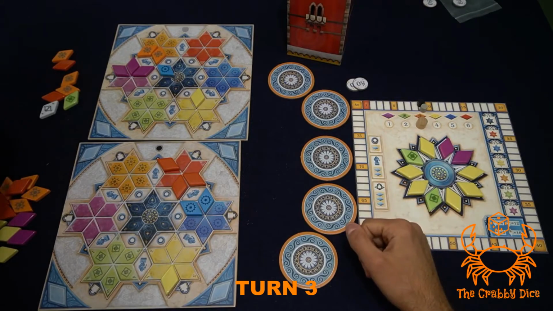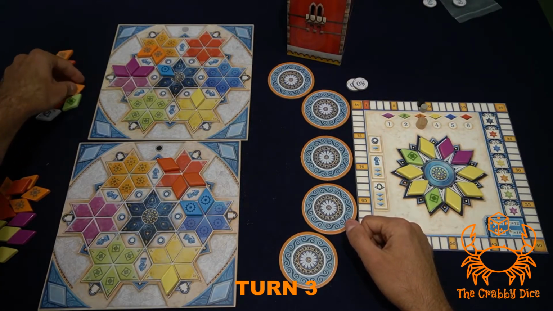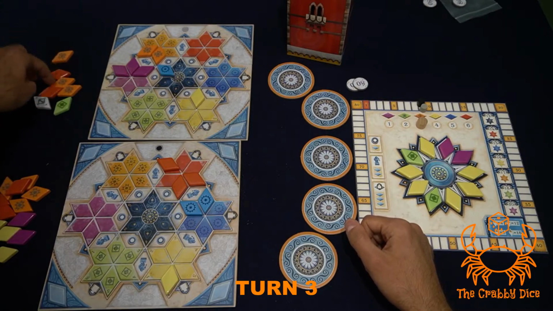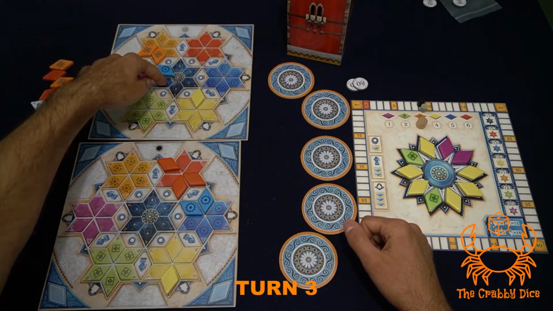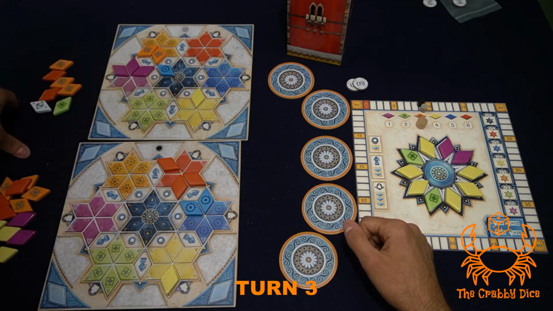Okay, greens are wild. Oranges are wild. He could use two oranges. Well, let's see. Could he get the five? 1, 2, 3, 4, 5. He could get the five and place the five right here. So the next turn, he can get just the purple here to fill up this section here.